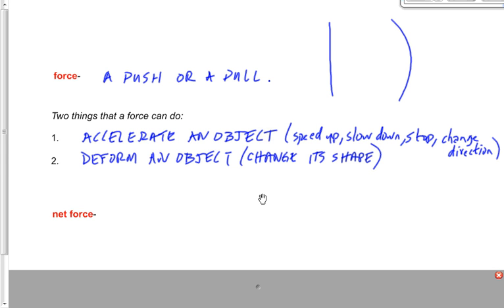Okay, one more term before we flip the page here. The net force. Where have you heard that term net before? Not in the context of, oh, he fell off the high wire as he was doing the tightrope walk and fell into a net. Okay, not that kind of net. Where have you heard the term net in some other context, Julian? Okay, a net income. Good example.